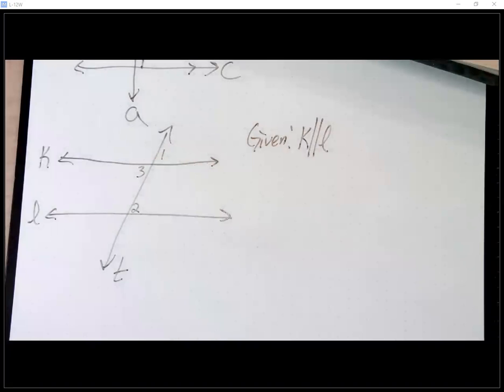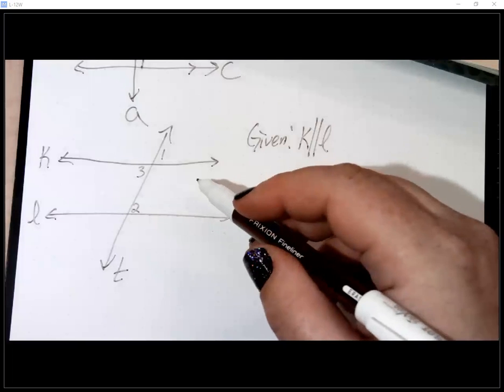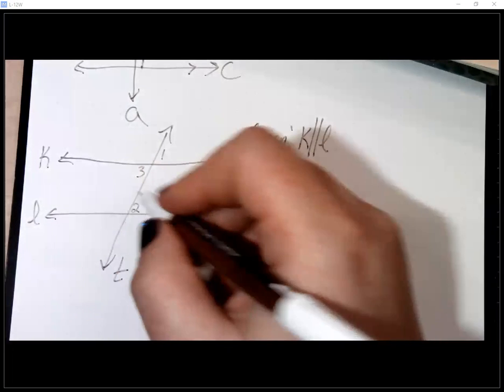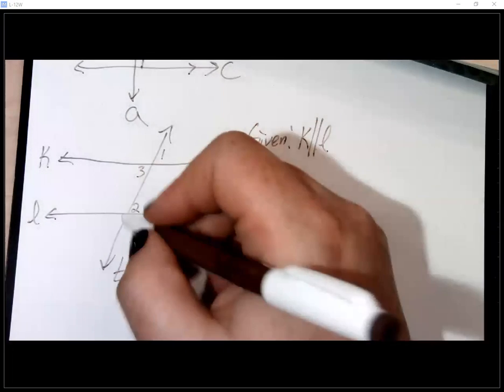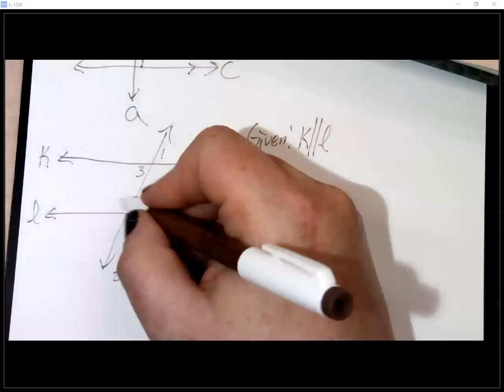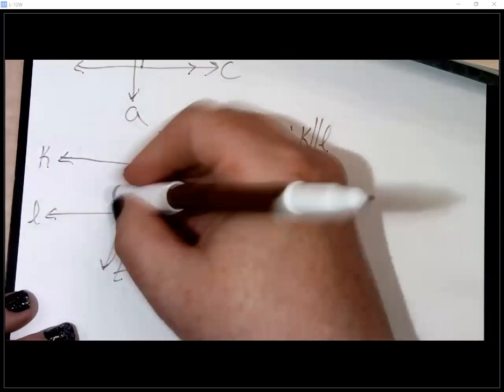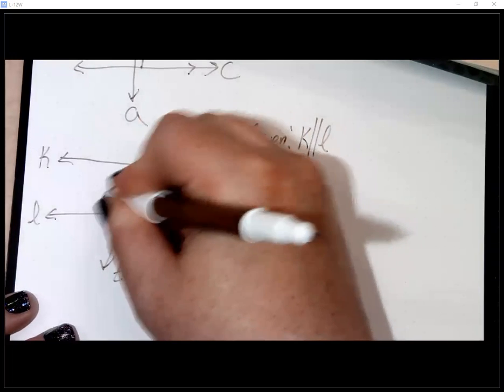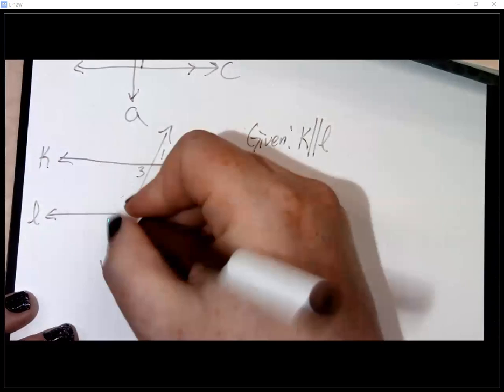All right, they give you the transversal T cuts K and L. You usually don't even see that, so I'm not going to bother with it. We need to prove that angle 1 is congruent to angle 2. Oh, but we already know that because they're corresponding. That one's silly. You know what I'm going to do instead? Let's prove... I'm changing what the book has because it could be done in one step, so I'm going to do something harder than that.